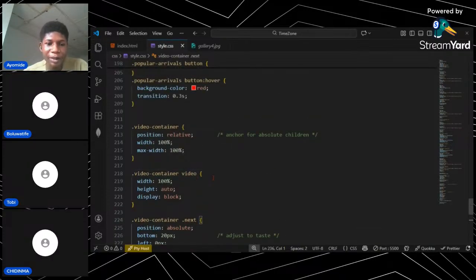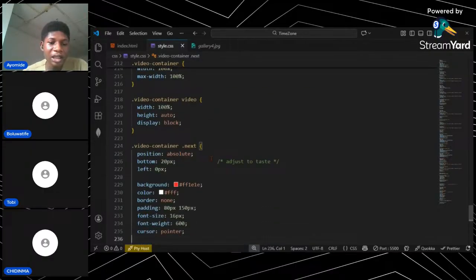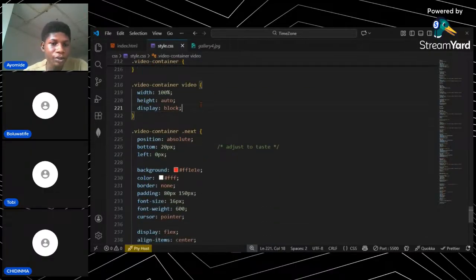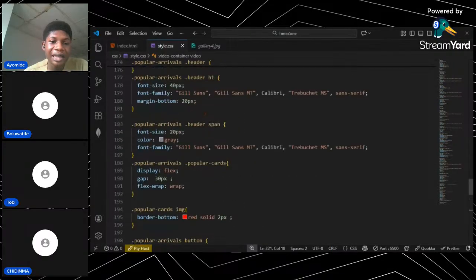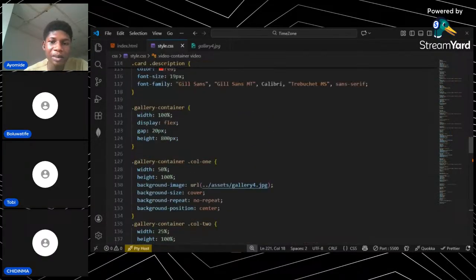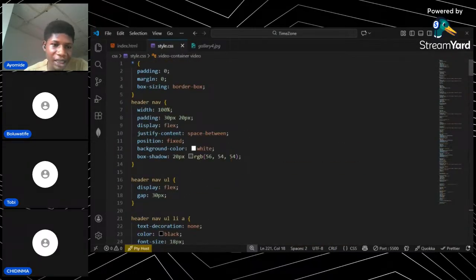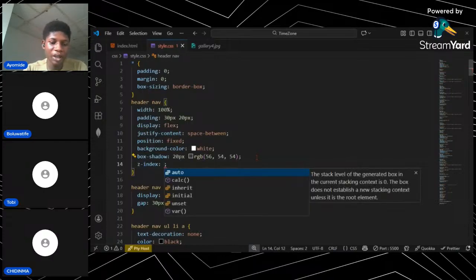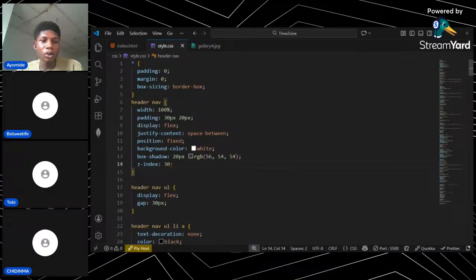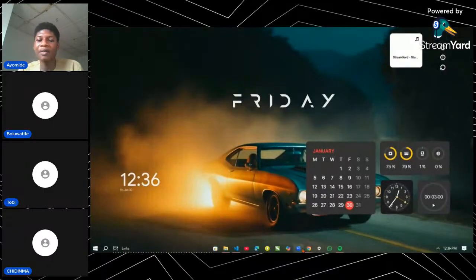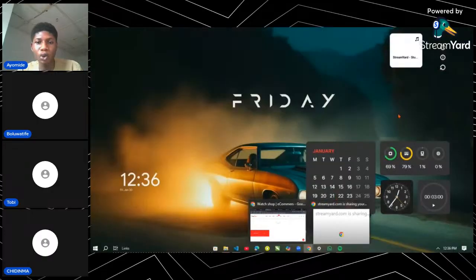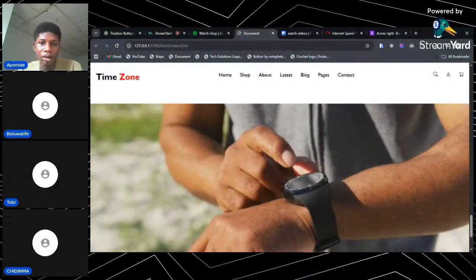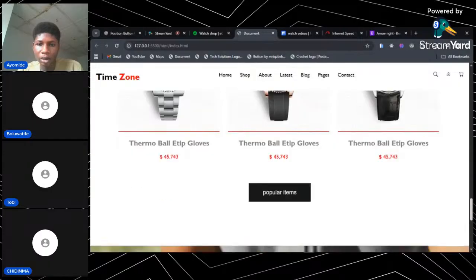I don't think I've talked about Z index before, but we use Z index to control which element is displaying over the other. So Z index is used here with position. What we'll do now is increase the Z index of our nav bar so that every other thing displays beneath it or scrolls under it. So we just say Z index, maybe we increase it to like 30 or something. When we increase the Z index of this one, every other thing that does not have a Z index higher than 30 is going to be scrolling under our nav bar. Do you understand now, Chidimo? Yes, yes.